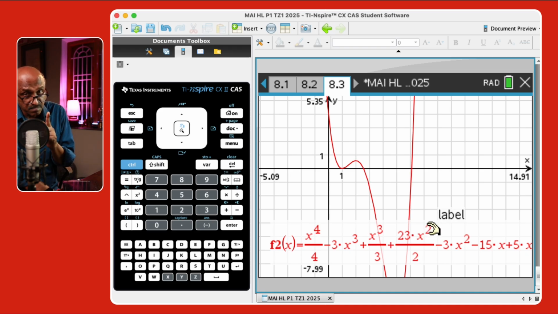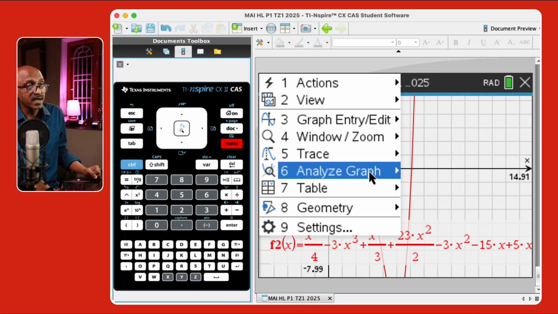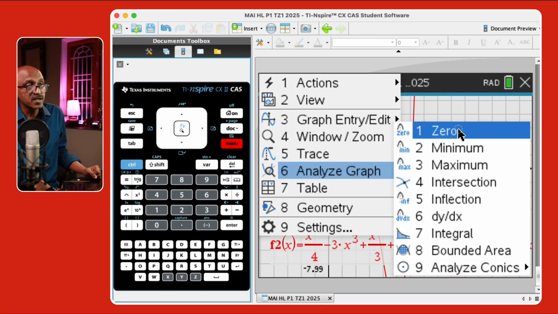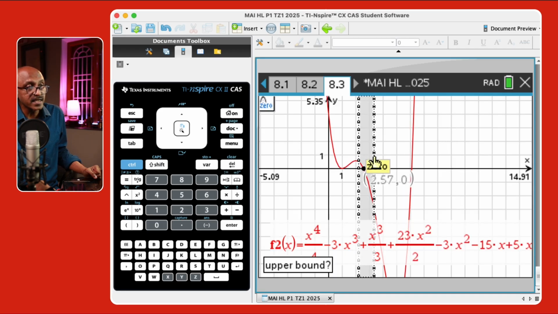That's part of the working. Part of the working I already explained. Make that sketch. Okay, that's the tip for this particular video. Every time you use the graphing calculator, you're using the graph. Sketch that. That is equally part of the working. Don't just write using GDC. So if I find the x-intercept, go through menu, analyze graph, and find the 0 or the x-intercept. That's the x-intercept we're looking for.